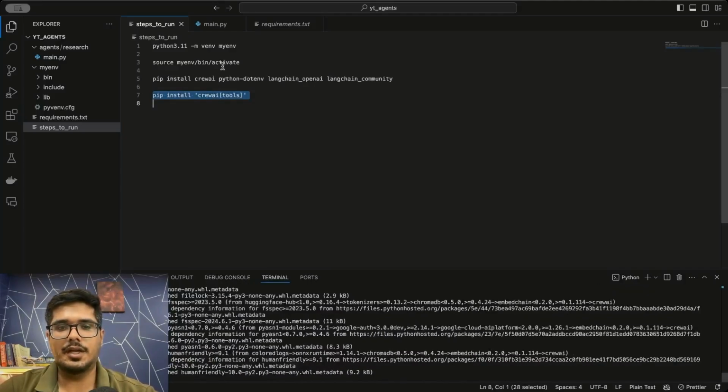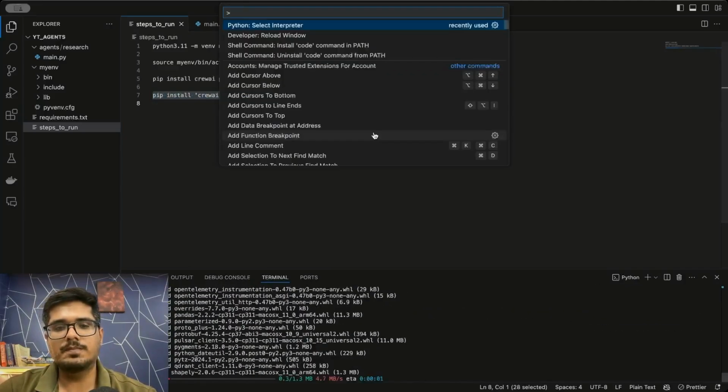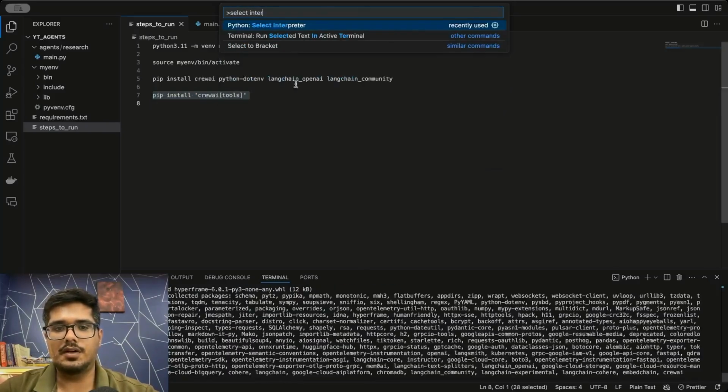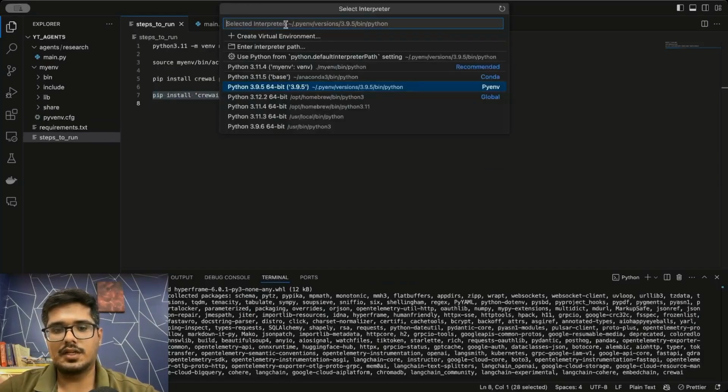In the meantime, do Command Shift P, which will pop something up like this, and look for Select Interpreter. Once you see something like this, click here and then select my environment. What I'm telling Visual Studio Code here is that when I run any of my code, run it by using the packages inside the environment that I created rather than using the global environment or global setup, because we've installed it only for our project. It will continue to fail if we don't do this step.